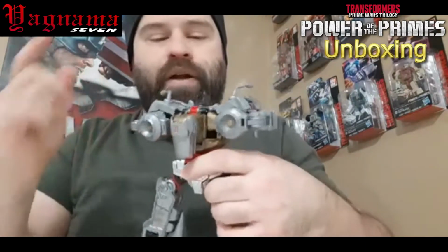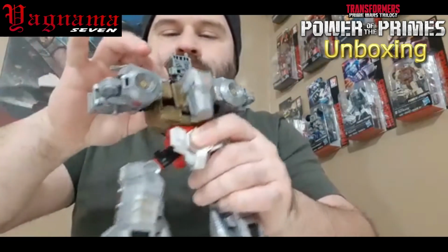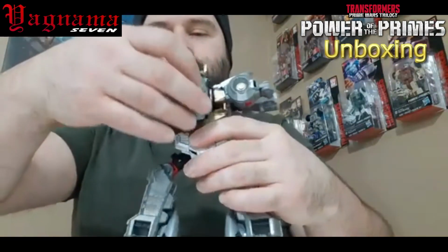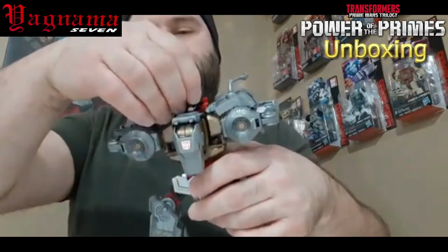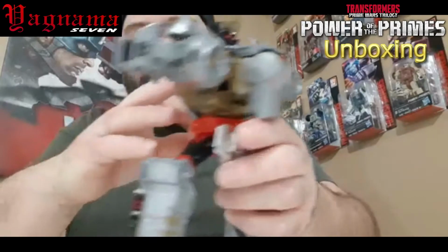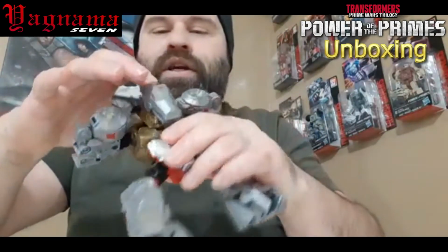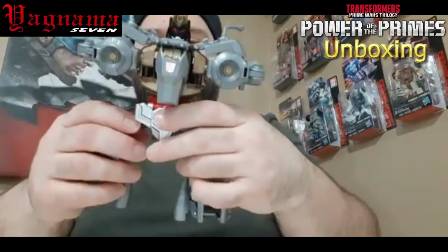Now, the fun part, the head reveal. You can actually lift this piece up, open it up, and you're going to pull his head out like this, like that. So you're going to reveal the head, which is a pretty cool looking head. It looks like Grimlock. And then this little piece is just going to lock into place at the back. And this is just going to rest on the back of Grimlock's head. As so, guys.